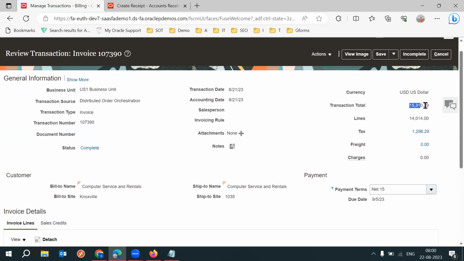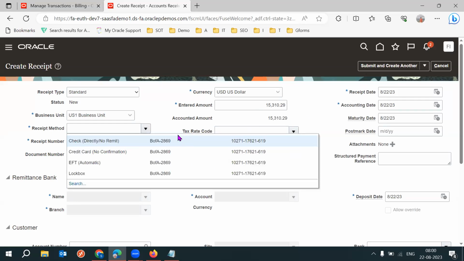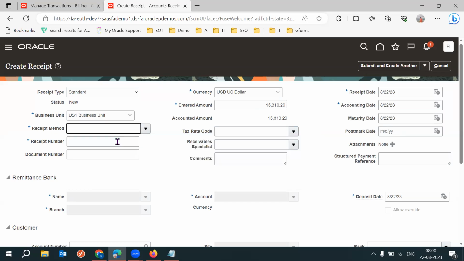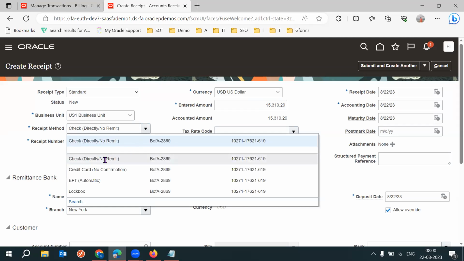So the amount I'm entering by taking from the invoice. Entered amount, okay. And the receipt method, how the payment is received. I'm selecting check, the payment I received through check. So you see the payment can be received through credit card also. Okay, I'm selecting the check here.